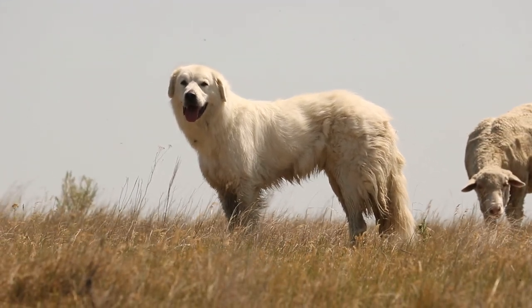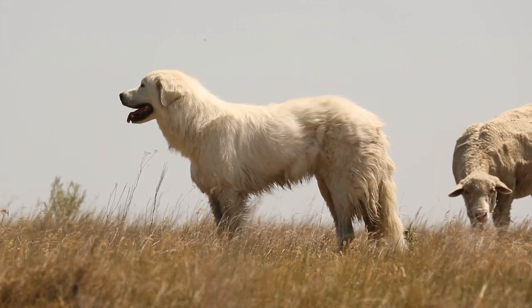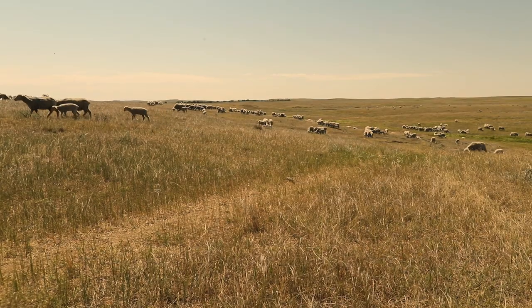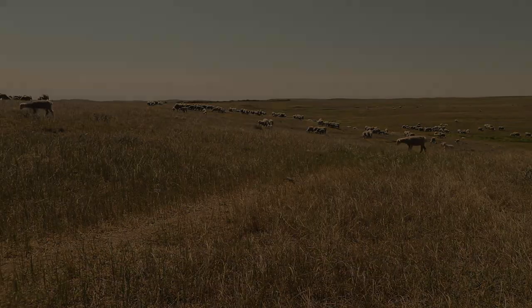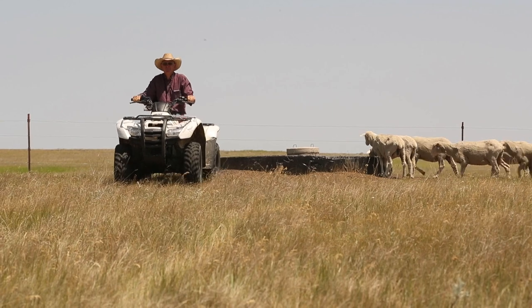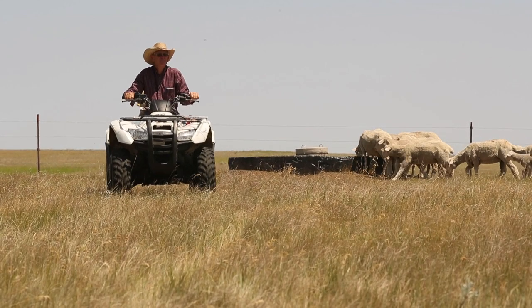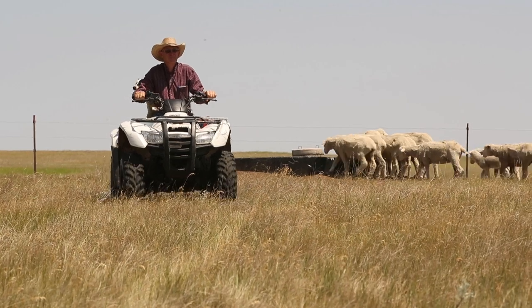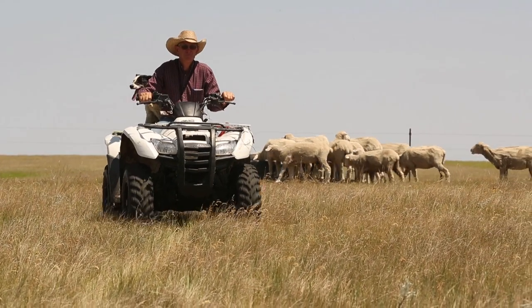Livestock numbers on this ranch we've increased anywhere from 70 to 100 percent of what this ranch used to stock. With our multi-species we do winter graze as much as possible. We used to plan on 2,500 pounds of feed per cow to feed our cattle through the winter — we've gotten that down to about 700.